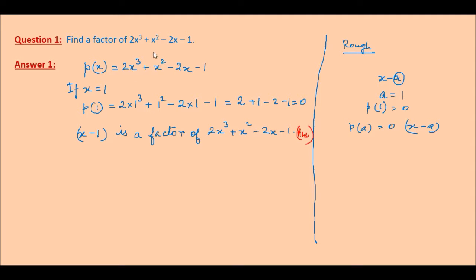Whenever you have to find a factor of any given polynomial, you start with 1, a plus 1, then you may try minus 1, plus 2, minus 2. You take arbitrary numbers and put them in the place of the variable present in the polynomial and get the value of that polynomial for that value of x. If it is equal to 0, x minus that number will be a factor of the given polynomial. Okay? So let us move on to the next question.